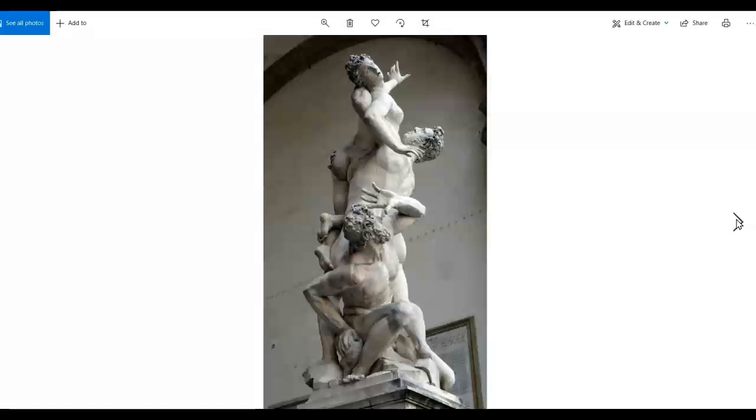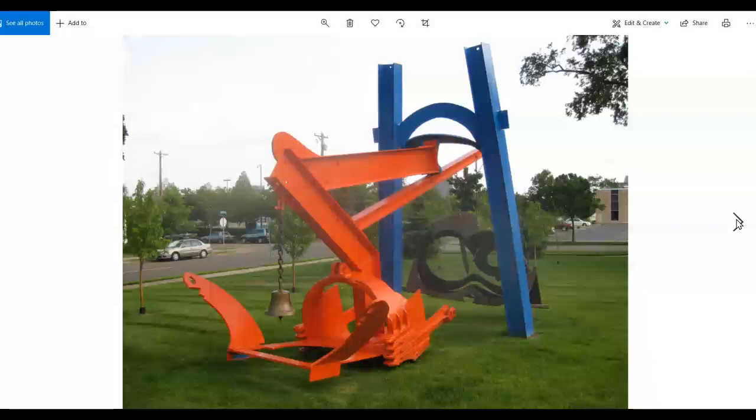Then there's something to take into consideration, which is viewing time. As opposed to us looking at something and getting the illusion of movement, it's like, how long does the viewer look at or participate with a piece? Well, that just depends on how interested you are or how much time you have. In the case of something large like this, a public sculpture, the kid in you may want to wander around, climb on this, hit the bell. It sort of looks like an adult's playground feature or something.